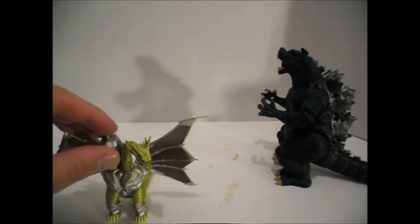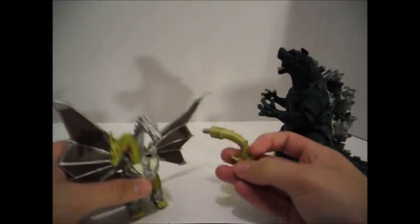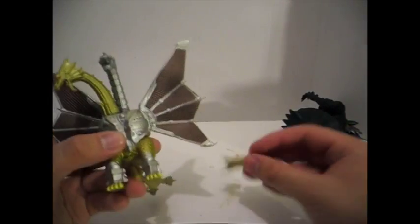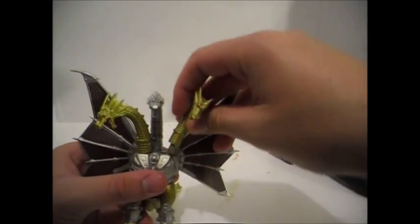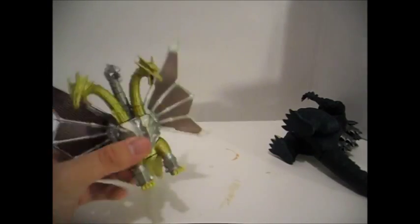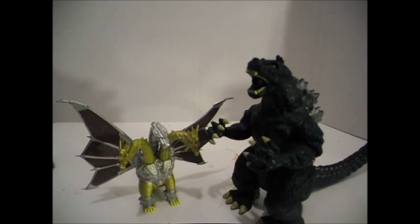So, either looks very nice. You can actually take the heads off. See? Oops. So, yeah, they're really nice looking. It looks nice, it's just too bad it wasn't bigger. I guess they're trying to imply that since Godzilla is the king of the monsters, he deserves to be bigger, I guess. Weird. But I guess we should take a look at the destructibility, or maybe we should do size comparisons of the action figures first, so we shall.